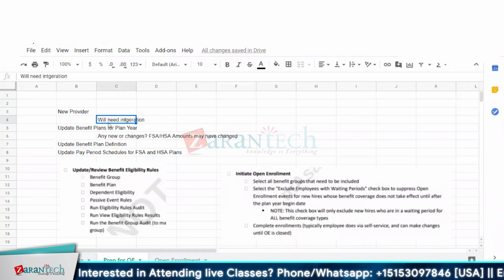But make sure you have set aside enough time to understand that provider's specifications. Then, in order to provide the sample data, you will need to make sure that the benefit plan is set up and you have done some enrollments, and only then will you be able to provide that sample data as part of the integration to the new provider. So even though creating that provider or creating a plan is just a half-hour task, you do need to do the enrollments into that plan and the testing. So you'll need at least 2 or 3 weeks to successfully build the integration and to send the data over.